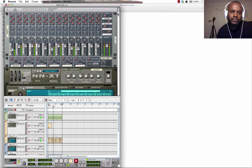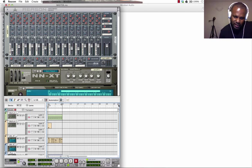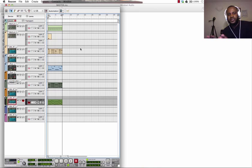Now this is when you start fine tuning things and making everything sound the right way. I can bring that guitar down a little bit more. I can bring the piano down a little bit more, make sure that everything is tight and sounding right, and that's what this is all about, man. Having fun, making hits. Remember, collaborating with live musicians, that's the secret to making hits every time. You will make hits all day, every day, collaborating with live musicians.